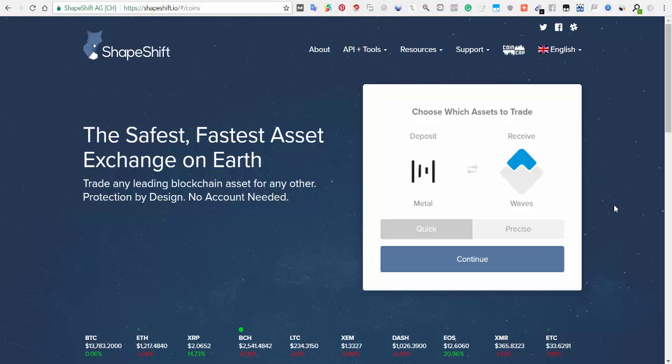Take for instance, you have lots of Bitcoin and you want to exchange it for Ethereum, or Dash, or Ripple, or any other coin, right? Or you want to exchange Ethereum for Bitcoin, or Ripple for Bitcoin, or Dash for Bitcoin. This is an easy and quick way to actually do that and not go through the stress of using an exchange site. Using an exchange site is basically geared towards people who really want to trade.